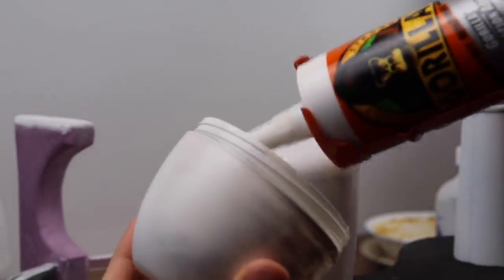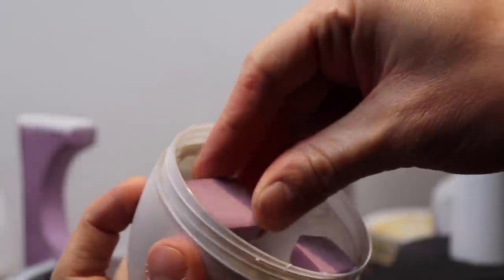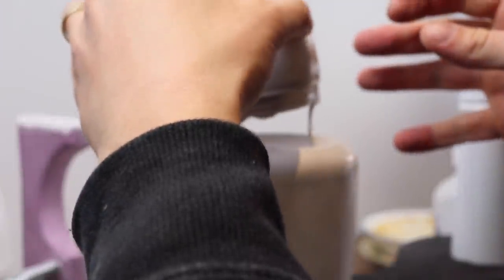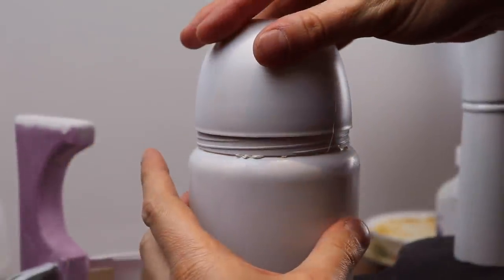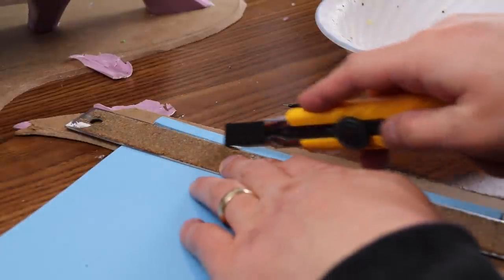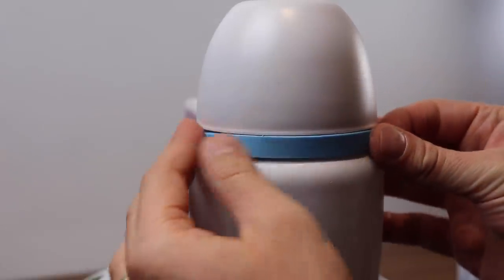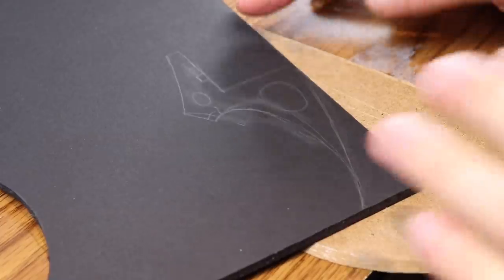I've glued the egg to the top — I ended up changing that later, but that's neither here nor there. I'm also gluing pieces of scrap foam to the inside of the lid to give a larger surface area for gluing on top of the inverted carafe that forms the main structure. When I glue that on there's a lippy bit where the threading shows, so I take some EVA foam and wrap that around there.